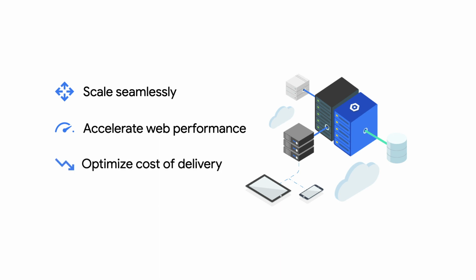Finally, Cloud CDN helps you optimize and reduce the cost of delivery. It keeps load off your web servers, keeping down compute usage. And content served out of Google's Edge cache is billed at a lower egress cost. Once you've set up an HTTPS load balancer, Cloud CDN can be enabled by clicking a single checkbox. Let's see a quick demo on how to do this and verify it's working.